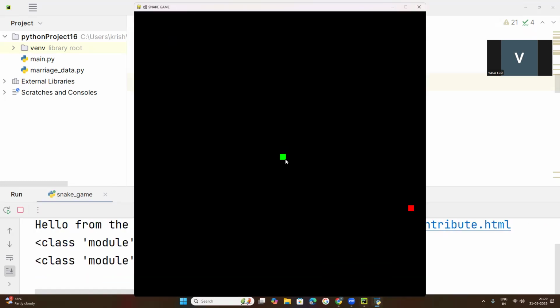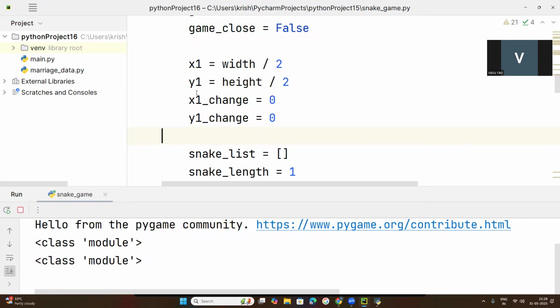The center is the snake position, not the food position. The food position will be kept on the screen randomly, with the help of the random module. So the snake position will be kept at the center by this command. That is called the initial snake position. You can comment here: initial snake position. Okay. Next.